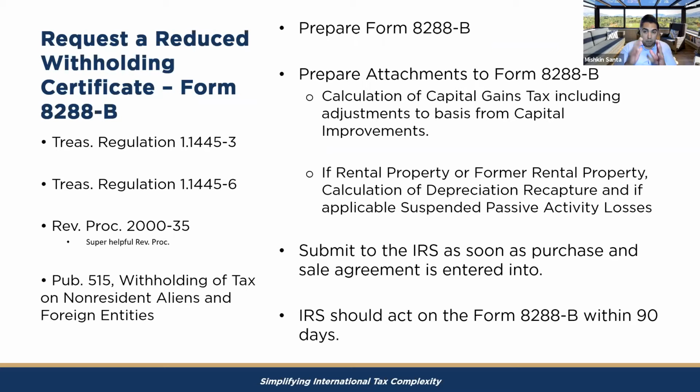So a lot of times, back in the good days, the pre-COVID days, I would tell my clients, hey, tell me when you're going to put the house on the market. Tell me when you get a purchase and sale agreement. As soon as they put the house on the market, we mark up the 8288-B and do all of our calculations. Except there are some things obviously we don't have the numbers for, but as soon as we get a purchase and sale agreement and we know the purchase price, we throw that number in there, we finalize the documents and send it out immediately to the IRS so that they can take a look at it.